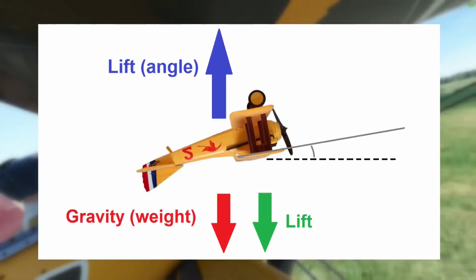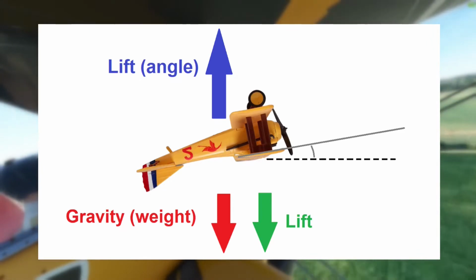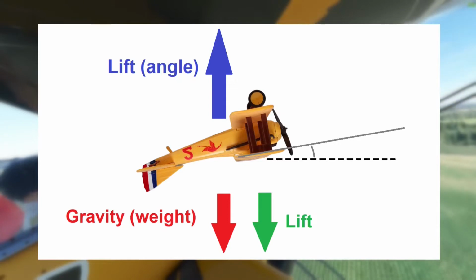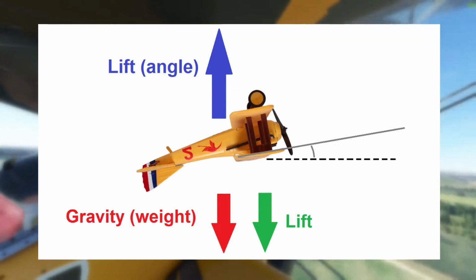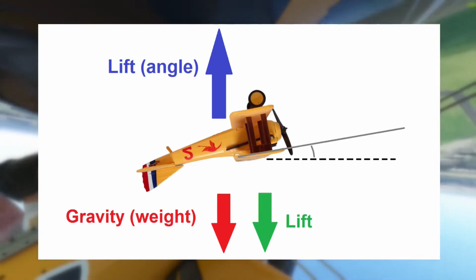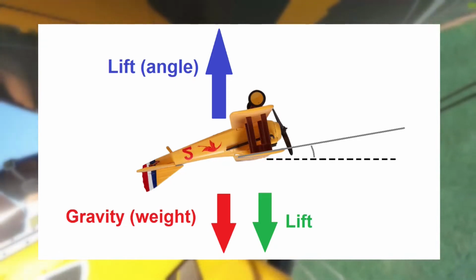This can be done by increasing the angle of the wings. Increasing the angle of the wings will push the oncoming air particles down, and according to Newton's third law of motion, will create a force going into the opposite direction. If this force balances out the lift and weight force, then the aircraft can keep flying once again.